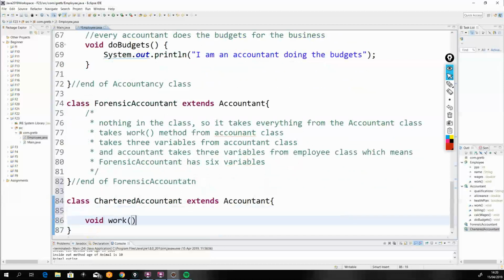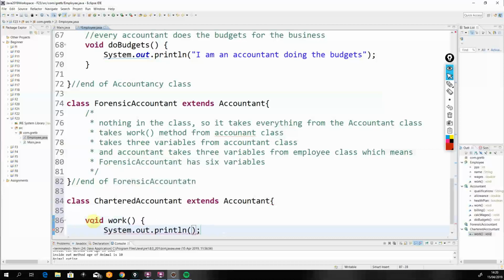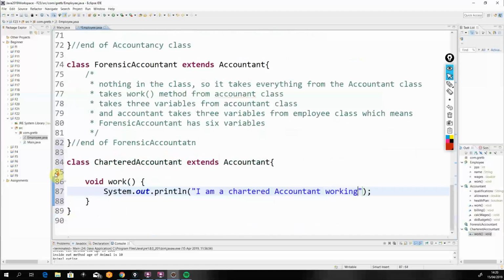Void work. Now, as with all of them, it's very simple. SYSO: I am a chartered accountant working.